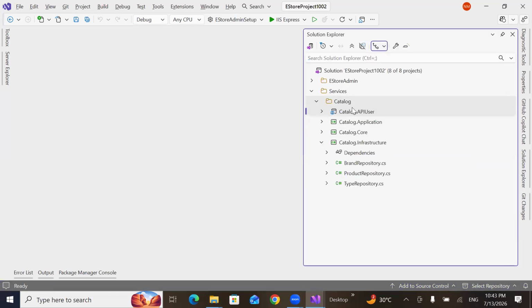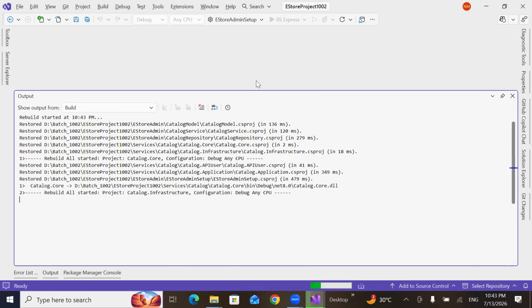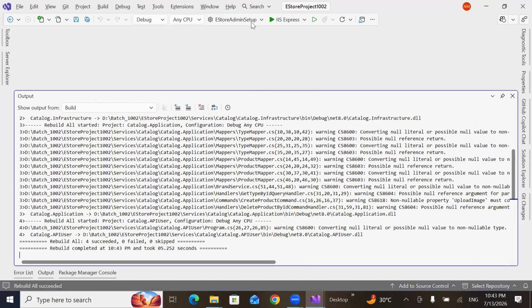Now, right click, build. Go down, catalog API user, IIS Express, run.